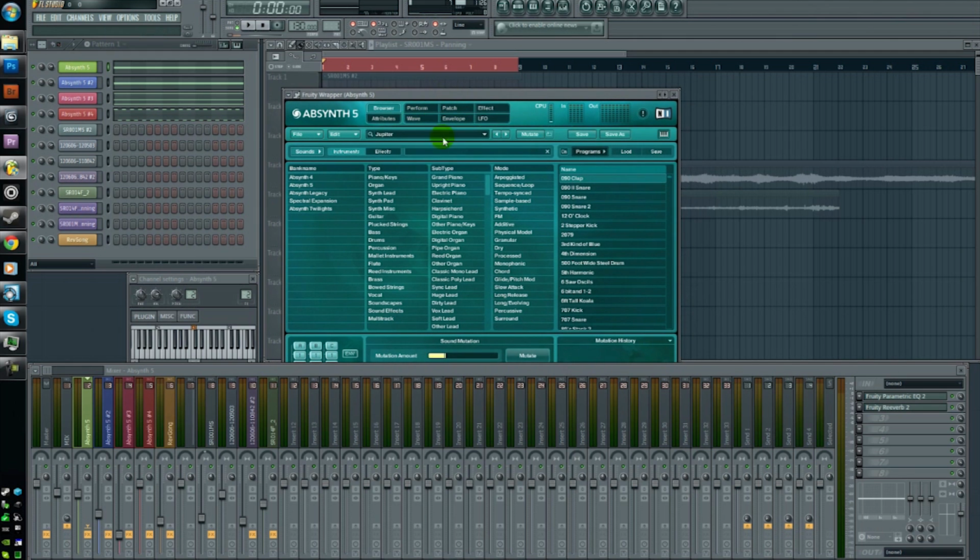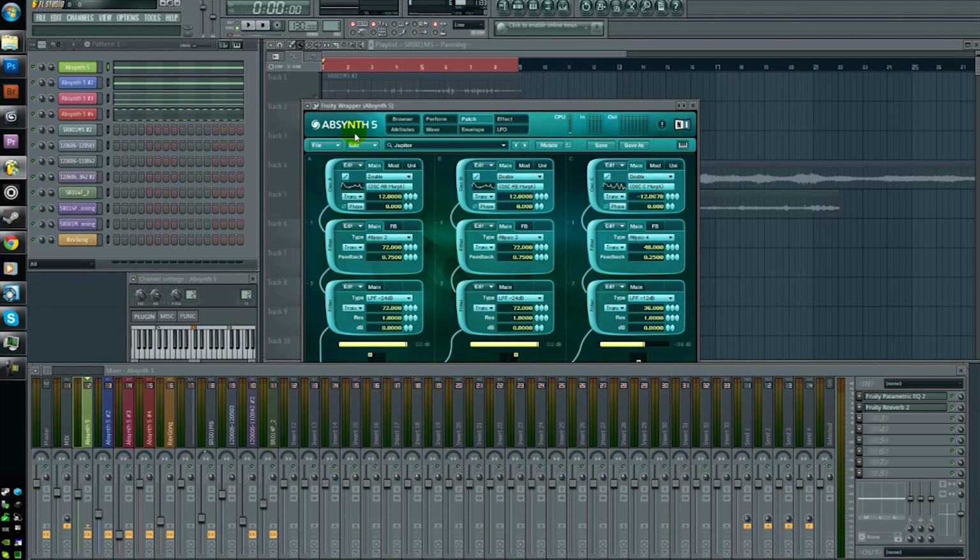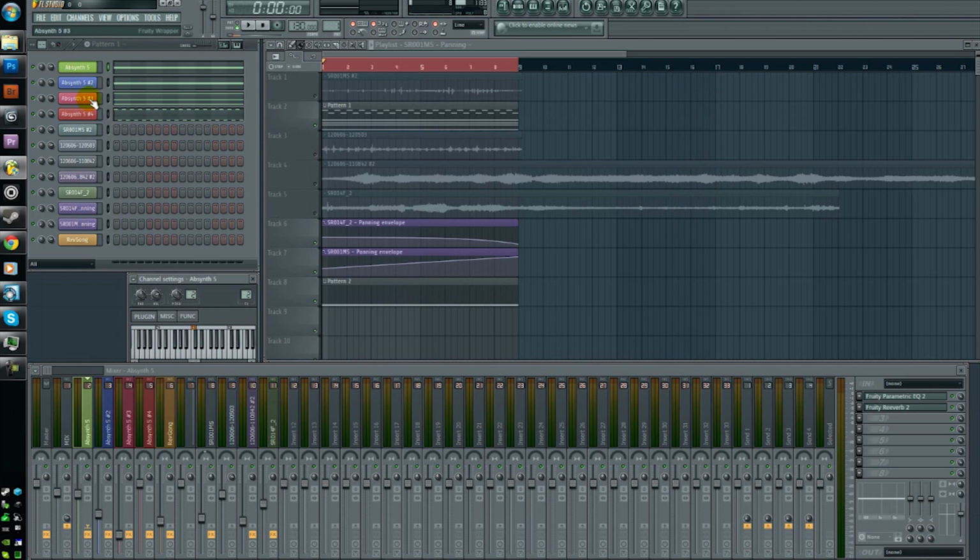So Absinthe, actually, the reason I'm using it in this case is it's got a lot of patches, and what I typically do to get interesting sounds is I'll look at how others have made their patches, and then I'll build from that and change them, and then put some external effects in there to finish it off. So I'm going to go through the basics of ambience, and I'm not going to get too in depth on the actual creation of the synth patches, but more on how to blend them and what effects you can use to easily blend them. So first of all, I'll let you listen to this, and then we'll go from there.